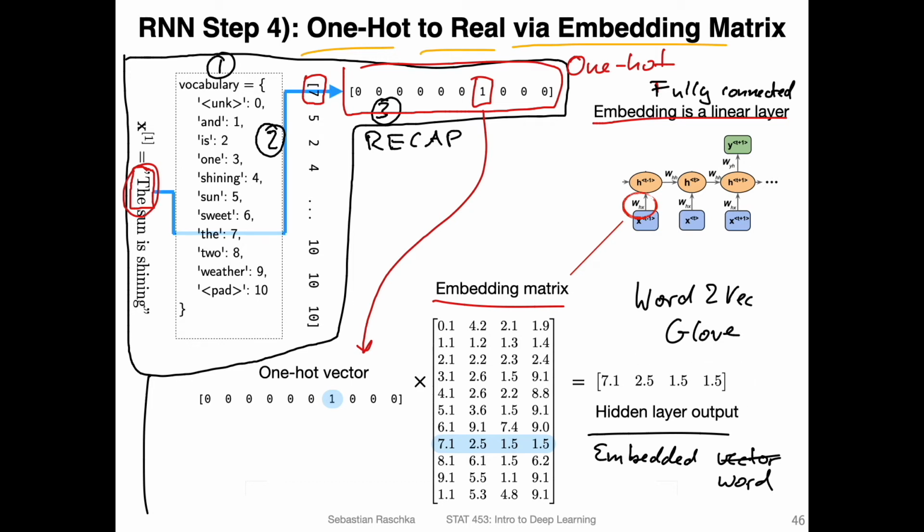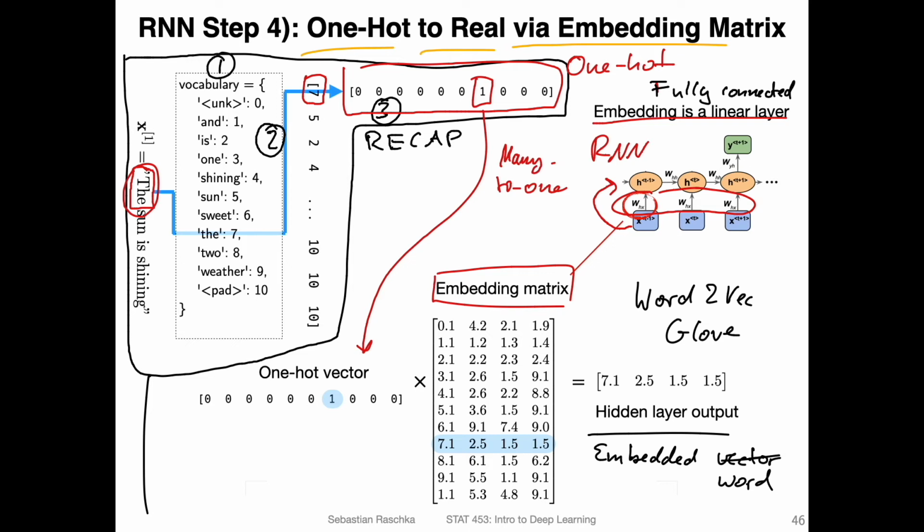In this class, we're not doing this. This is an optional thing to do. So you could do this instead of learning the embedding. But here, the embedding matrix is essentially a part of this RNN. So here I'm just showing you the RNN, the many to one RNN. And the embedding matrix is just something that is used here. It's just a weight matrix that is learned, a matrix between the input and the hidden activations or hidden values. And really, this is just like in a regular perceptron. There's nothing really special about it.